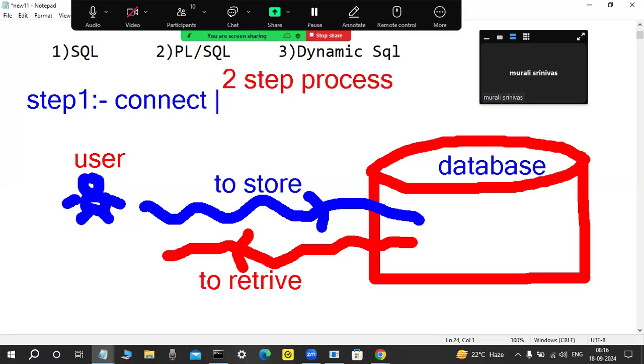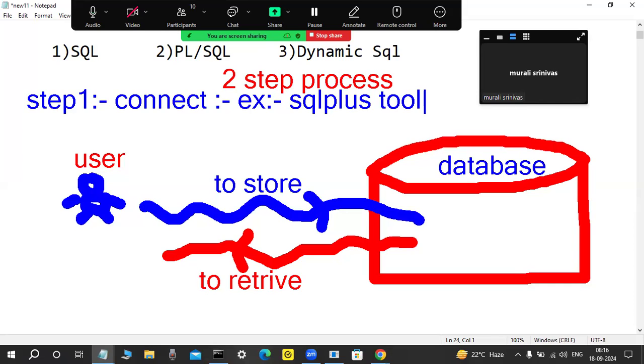In this connect step, one example tool, one default tool, we are using is the SQL Plus or SQL*Plus client tool. There are so many tools, such as SQL Plus, Toad, SQL Developer, and SQL Navigator. Today I'm drawing the diagram so you can understand, but you are not required to install the SQL Plus tool. That is a default tool. Whenever we install the Oracle software, that tool is automatically available. Don't worry, you will understand all of this today.